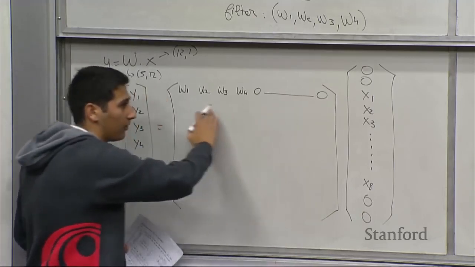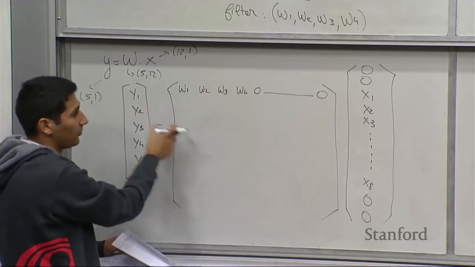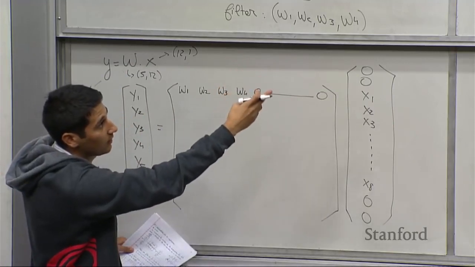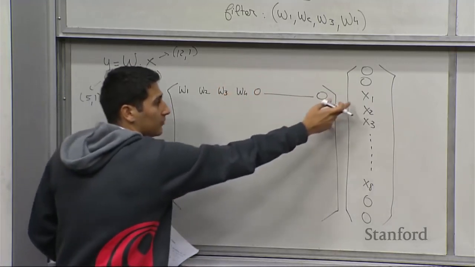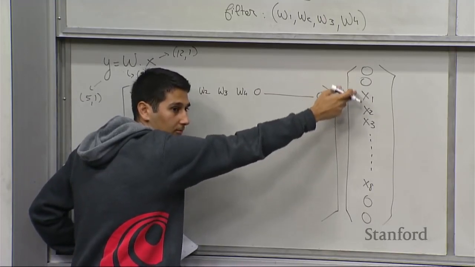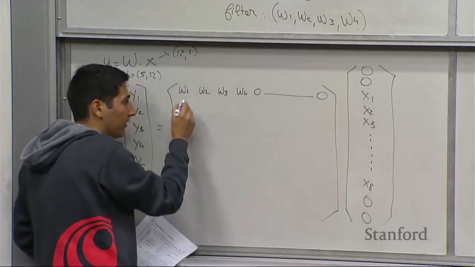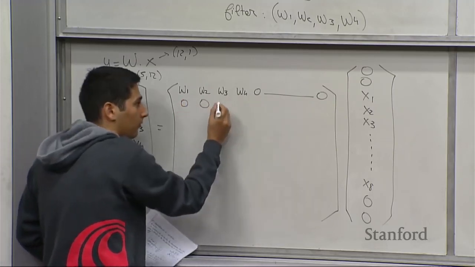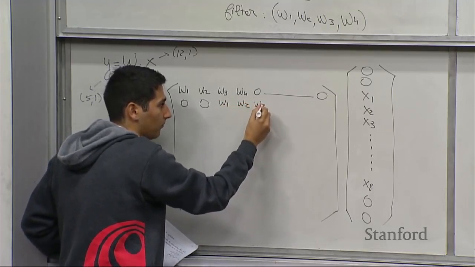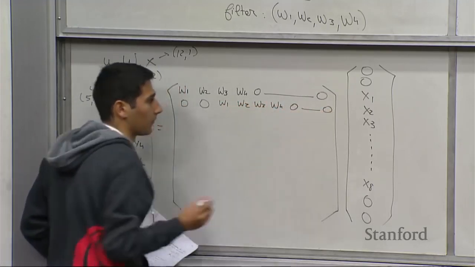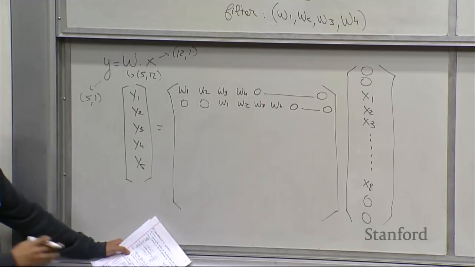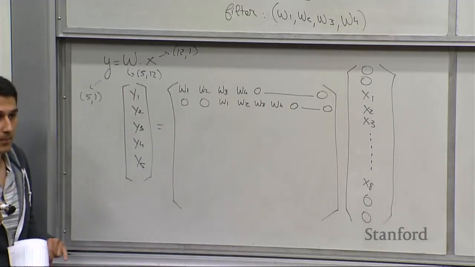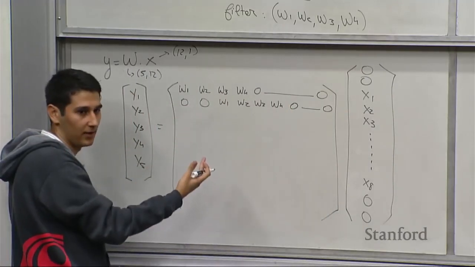How about the second row of this matrix? I know that y2 has to be equal to the dot product with this row. And I know that it's going to give me w1 x1 plus w2 x2 plus w3 x3 plus w4 x4. x1 is the third entry of this vector. So I would need to shift what I had in the previous row with a stride of 2. It will give me that. Does it make sense? If I take the dot product of this row with that, I should get the second equation up there.